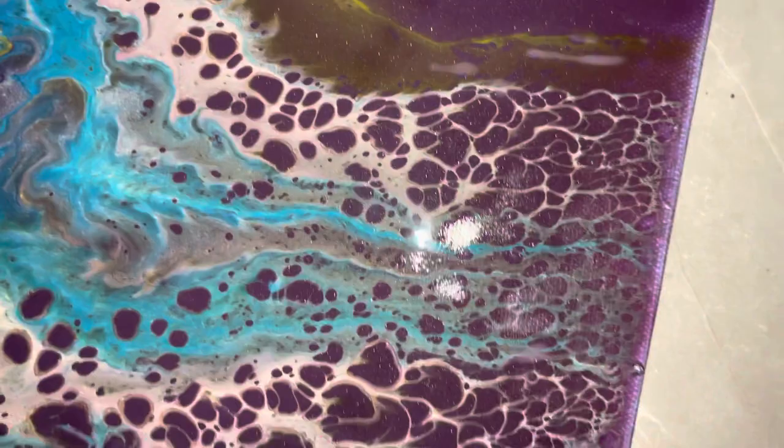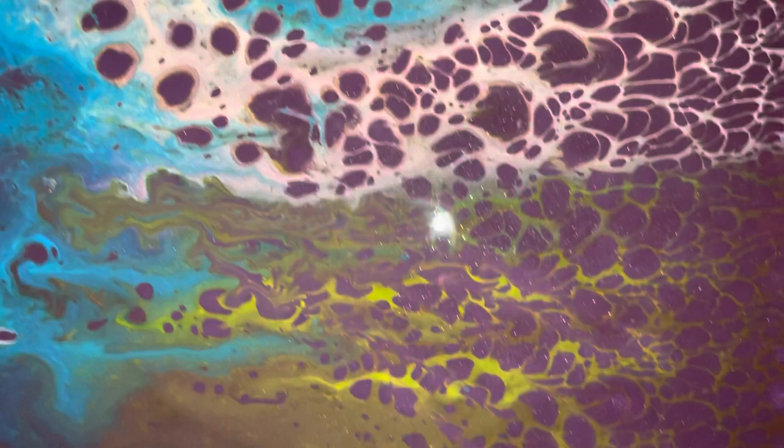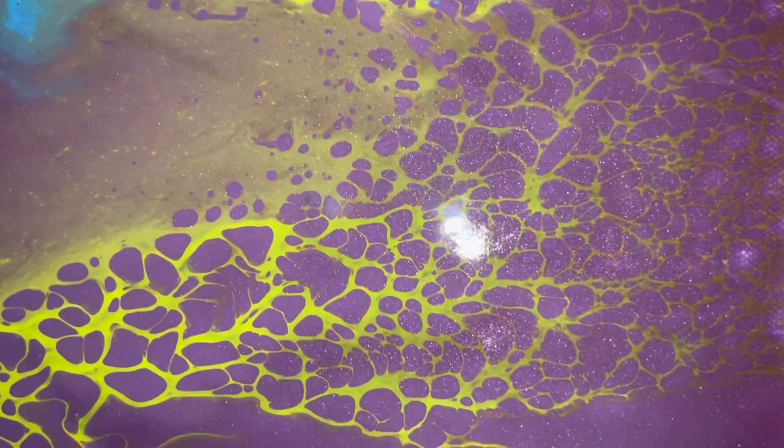So yeah, I'm loving that turquoise up against the purple and the green. It's going to deepen up to that moss green. I'd like to try this sometime with like a brighter green.